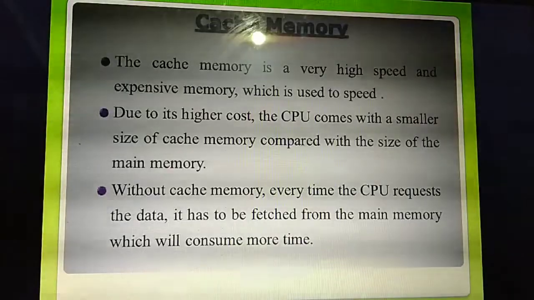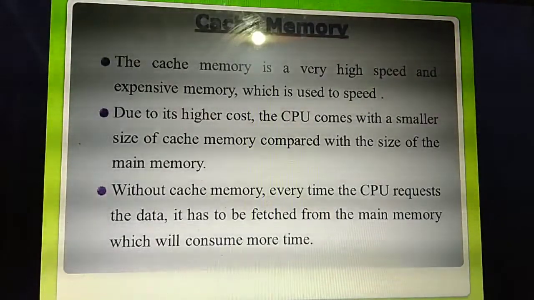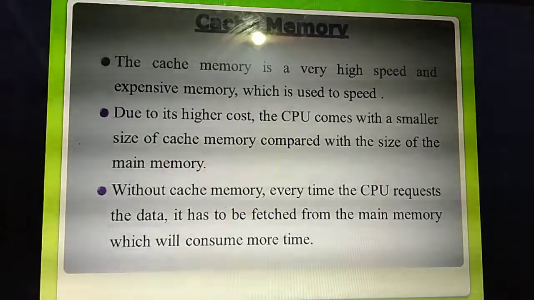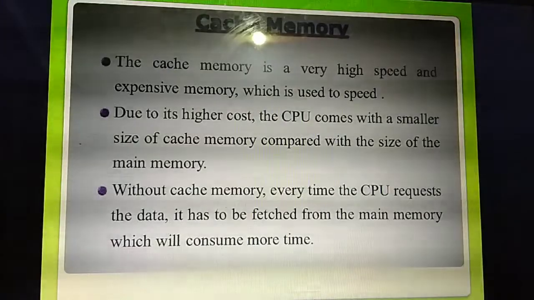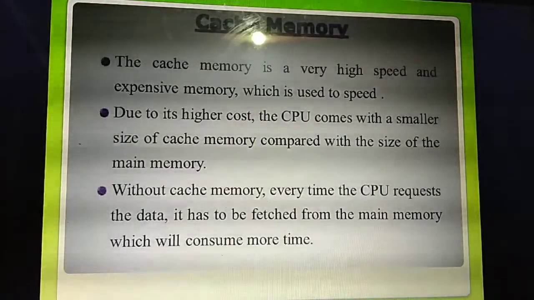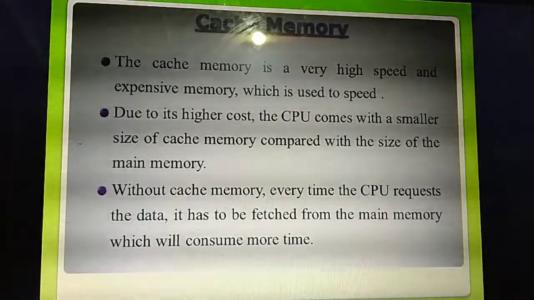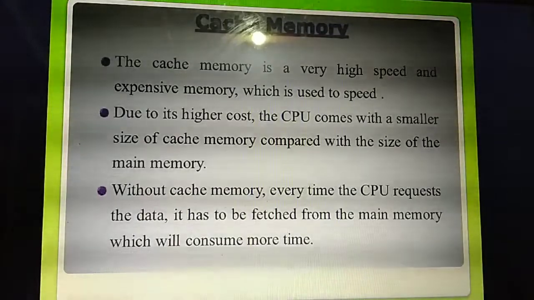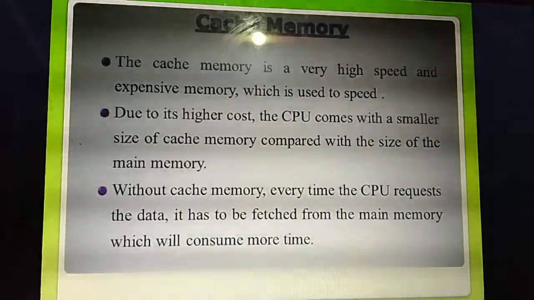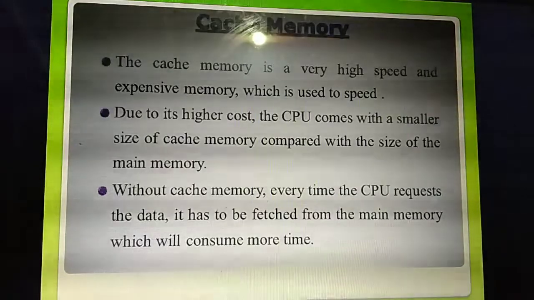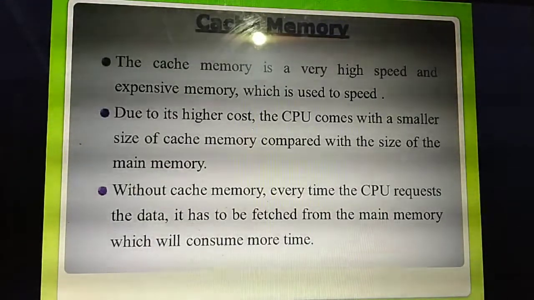Okay. So the next kind of memory is called cache memory. Listen. You might have seen this word cache on mobiles. Most of the mobiles have cache memory or cache files. What do you mean by cache? Cache memory or cache files means it is a smaller memory portion or smaller memory device.